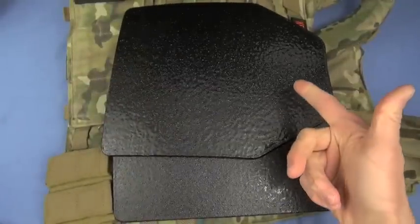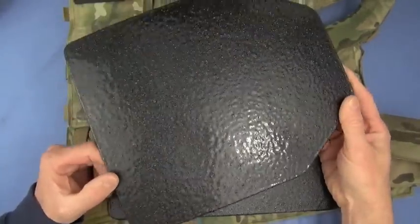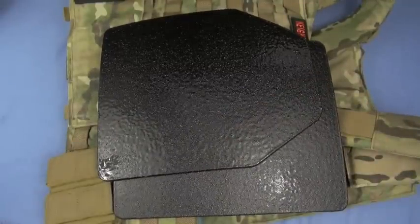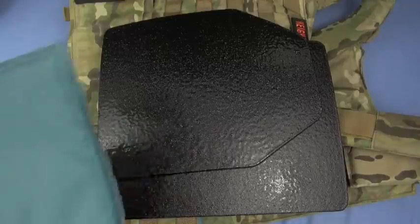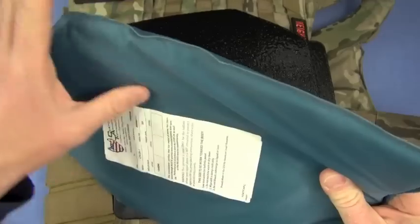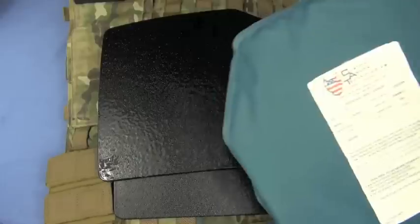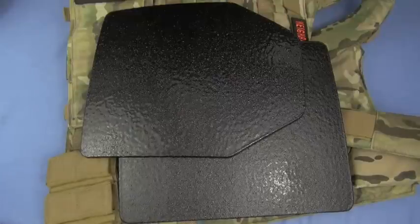To me, that's just smart — it's the other half of the equation. Seriously, 20 ounces? Others are generally heavier — the lightest 3A plate I could find above this was 24 ounces, and I'm talking hours and hours of research at SHOT Show and online. It's not going to be quite as comfortable as soft armor since it's hard armor and won't flex, but it's so thin that you'll love it. The weight is phenomenal. And you don't need a trauma plate with this one — it provides full trauma protection all the way around. That's just awesome.